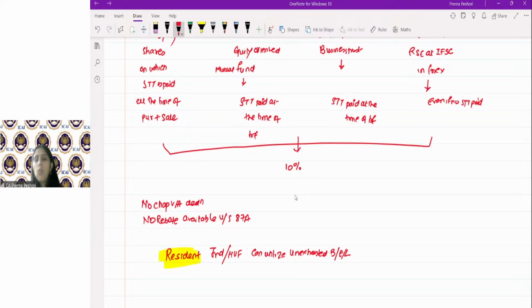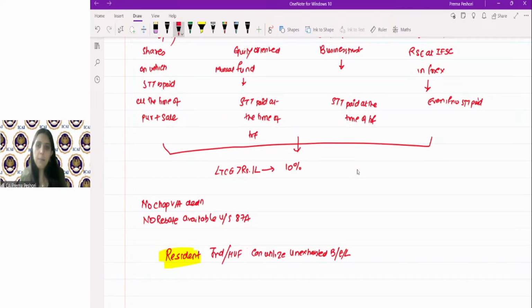Okay. Also, one more thing over here. Be very careful. This particular long-term capital gain is taxable only if it exceeds rupees 1 lakh; the balance amount will be taxable at 10%. Are we clear? So long-term capital gain exceeding rupees 1 lakh will be taxable at 10%.